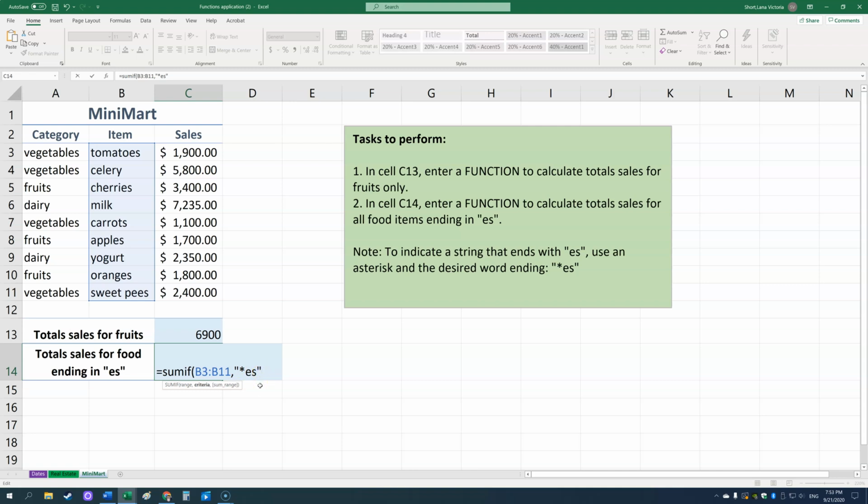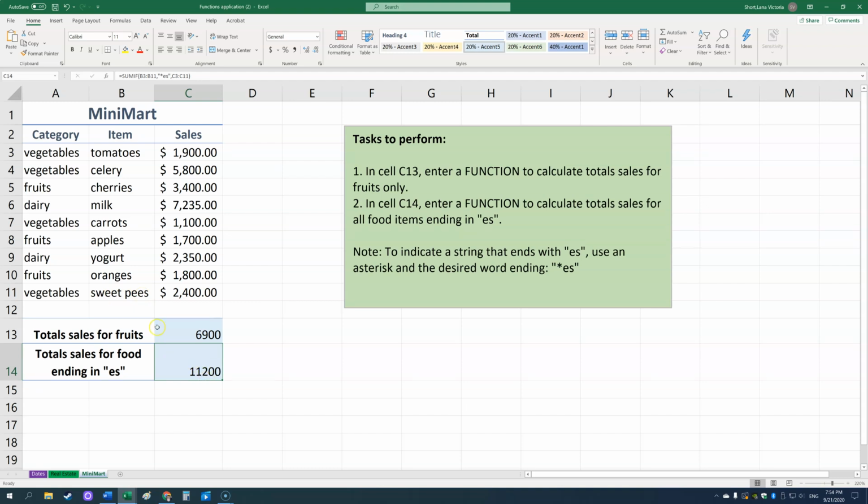And now we're going to add the third argument, and this is the sum range. That's the sales amounts that we're going to add if they correspond to anything which ends with ES, and press enter, and this is the amount. Now if we look at the items, we notice that sweet peas are spelled incorrectly.